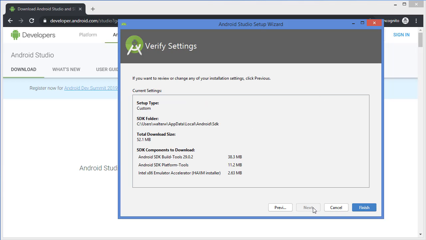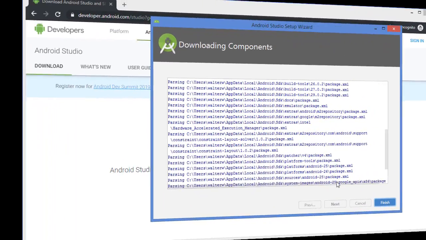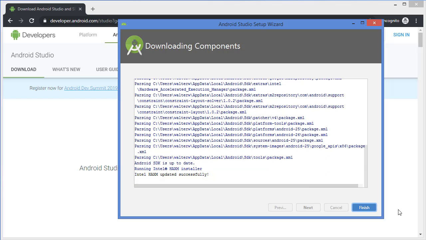This just lets you go in and kind of verify everything that you need. We're going to click finish. It's going to download a few things. Depending upon what tools you had, if you chose custom, you might be downloading even some more things, which would take a little bit longer. I chose the basic standard, so you will download a little bit, but not too much. All right, and we come back and we are finished. So that's nice. Did not take nearly as long to download these extra couple files compared to downloading all of Android Studio like we did before.